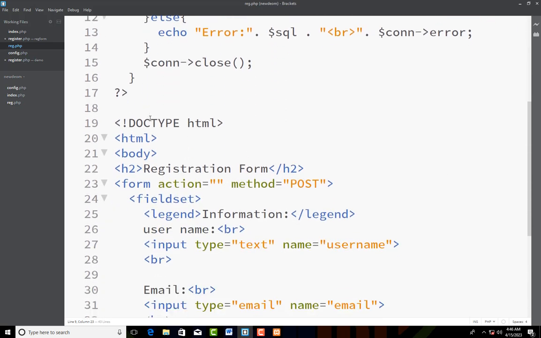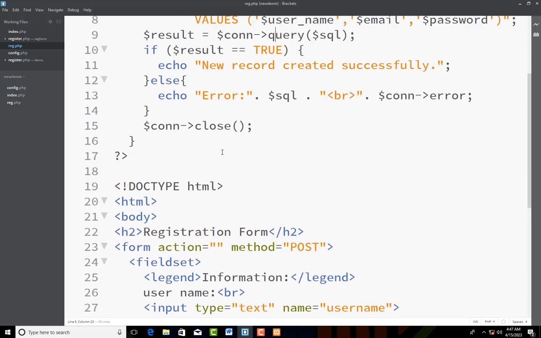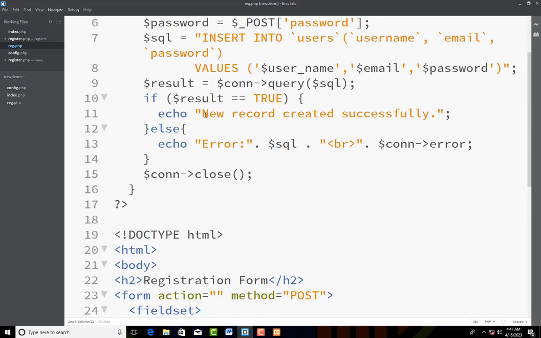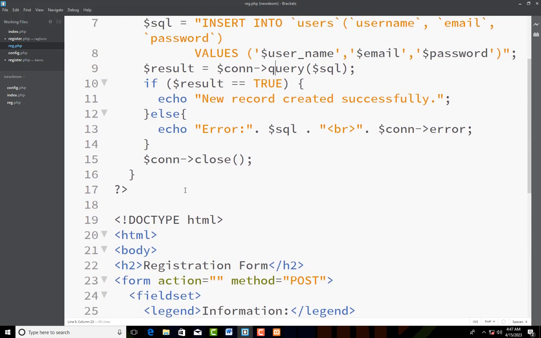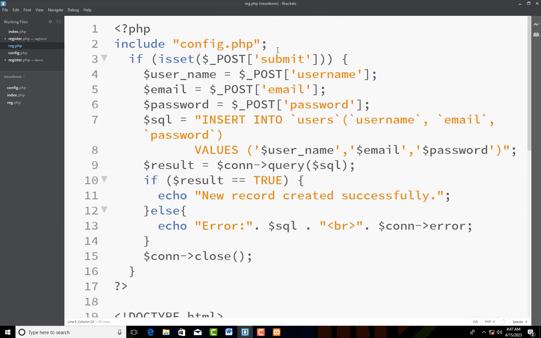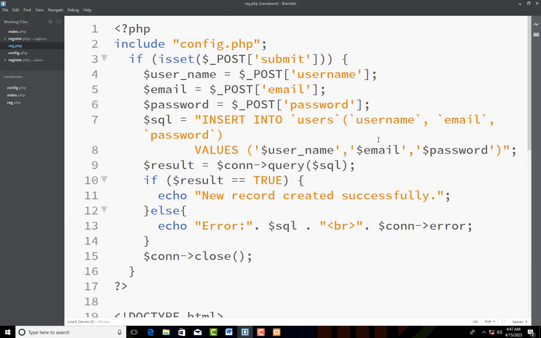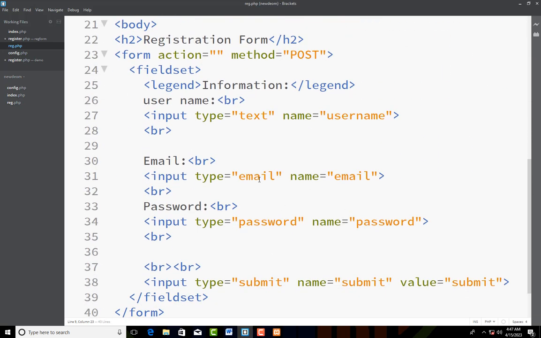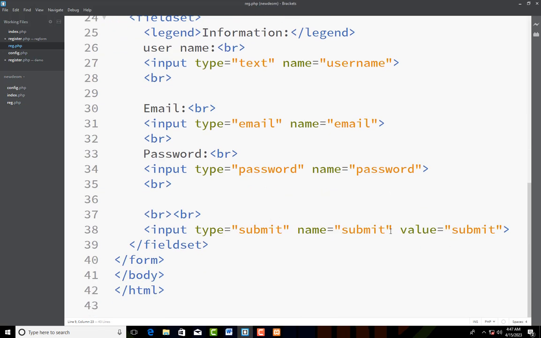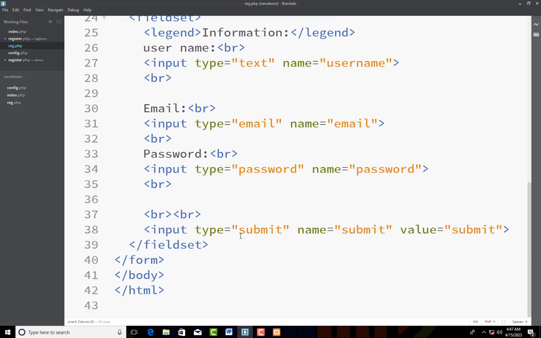From there again we have the HTML part. As you can see, the form is a post action, because we have the same place where we write our PHP. We have the post method, as you can see. While you look at your input type, we have the name. This name should be the same as here in the database. And we have again email and a password. From there, the submit name. Submit here refers to the submit post. Okay, so this is what we have within the code.